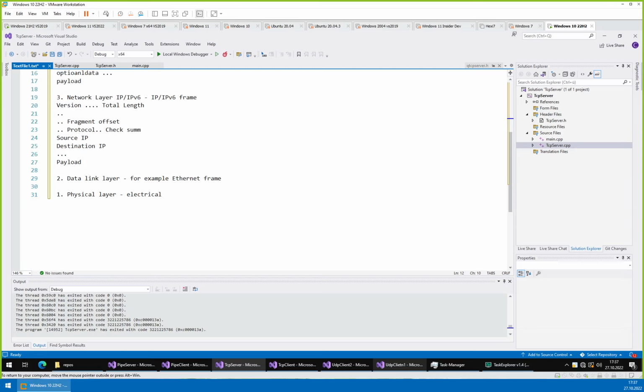So the Ethernet frame is slightly different. It starts with the destination MAC address, and it has the source MAC address. Then it has some type field. Then it has the data, and then the checksum is at the end.